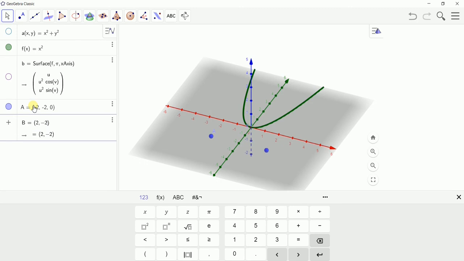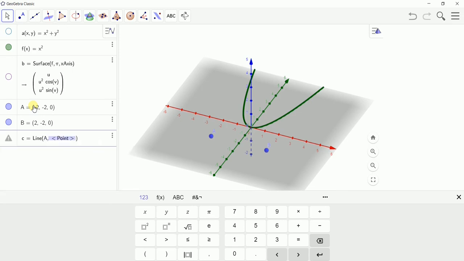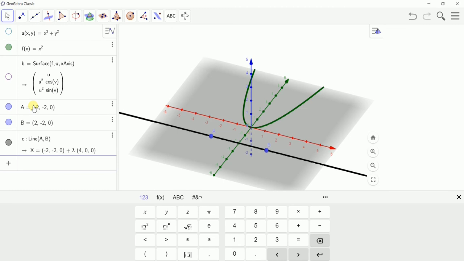Yeah, that's right. And now let's draw a line. Let's call it C. C is a line through the points A and B.